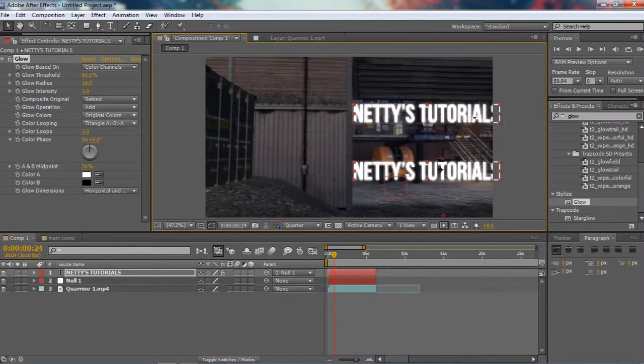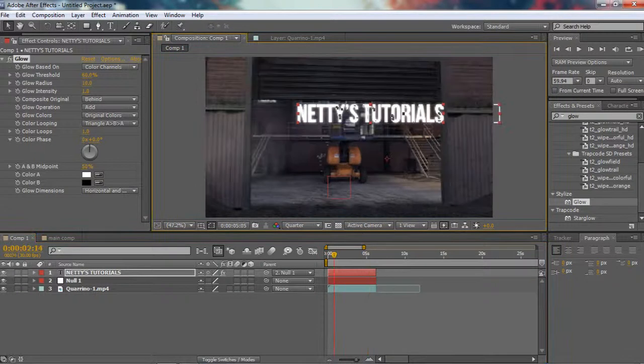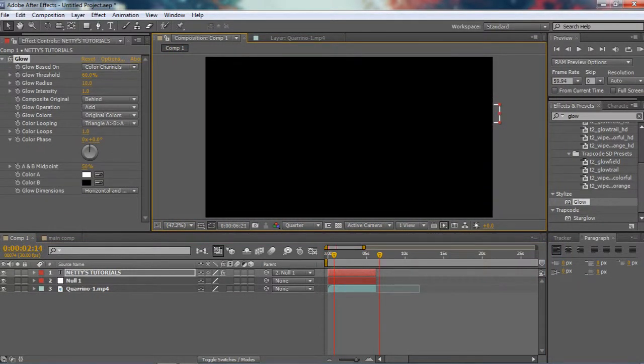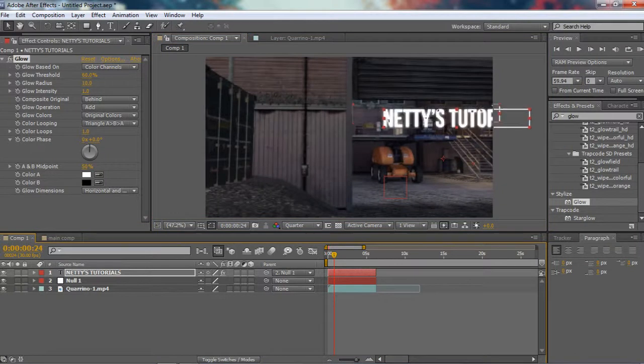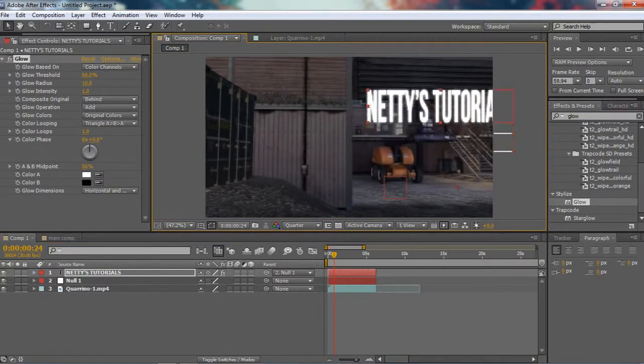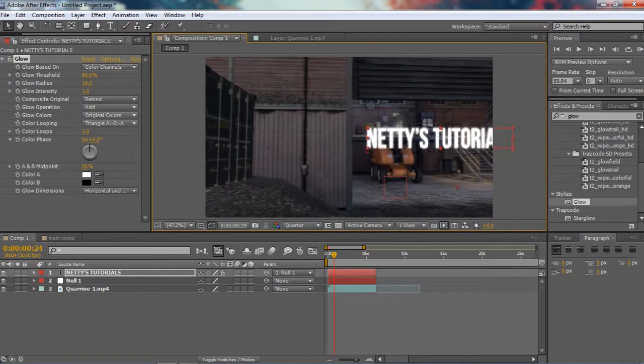So I can stick it there and that'll stay there, as you can see, and I can stick it anywhere. And you can resize it, skew it, do whatever you like with it, and it'll still stay there if you pick whipped it.